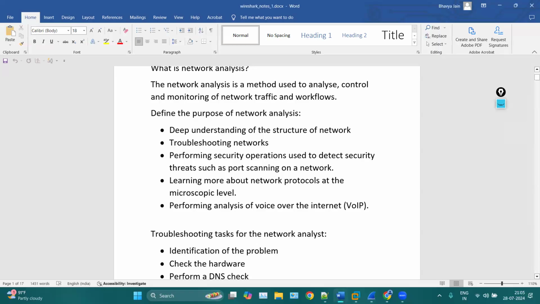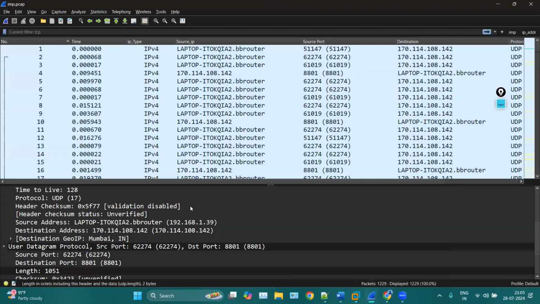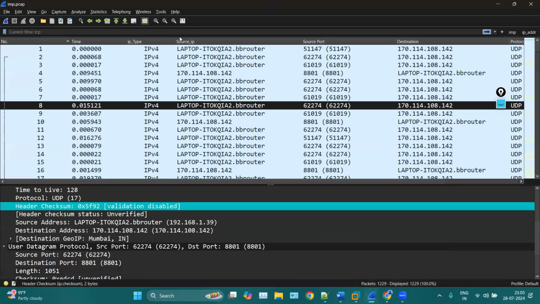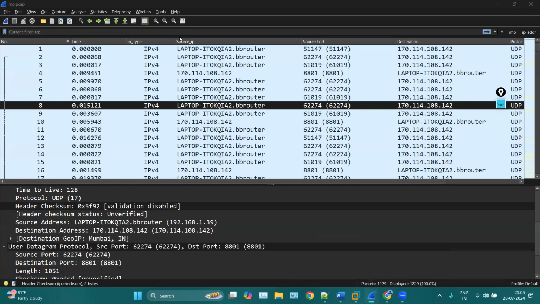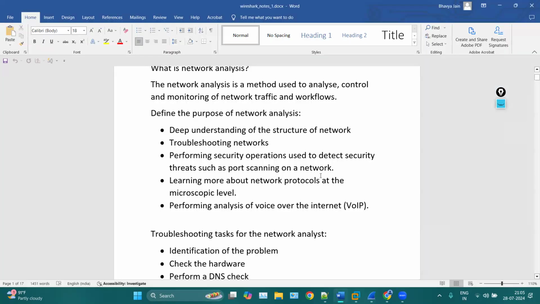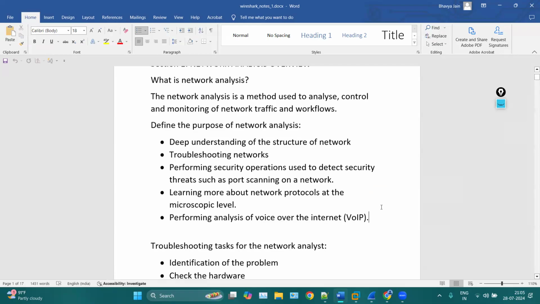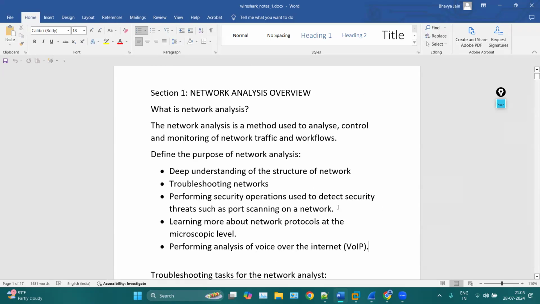Here you can notice we are analyzing the packet layer by layer, like what each layer contains in this type of packet. So we have the very fine details of the packets. Then we can also perform analysis on VoIP packets. We will see in later sessions how we can analyze the traffic of VoIP. So this is how we can define the purpose of network analysis.